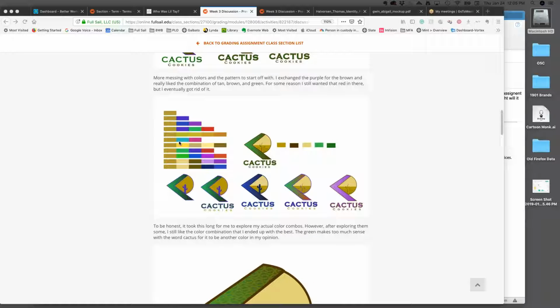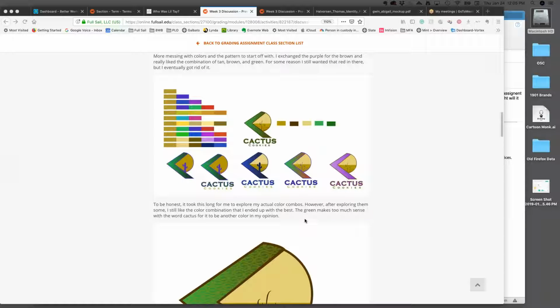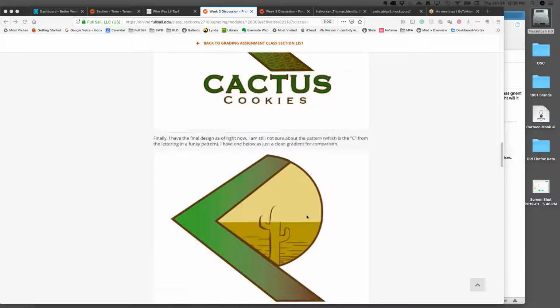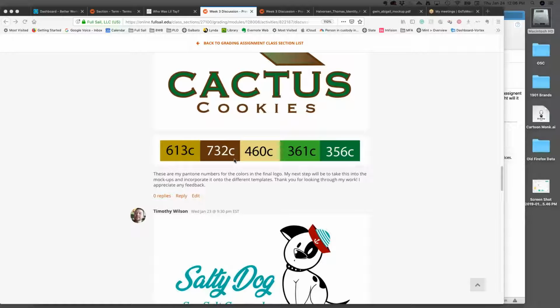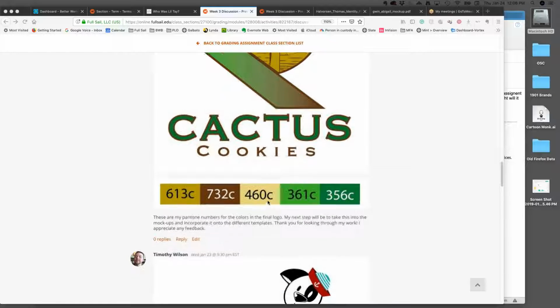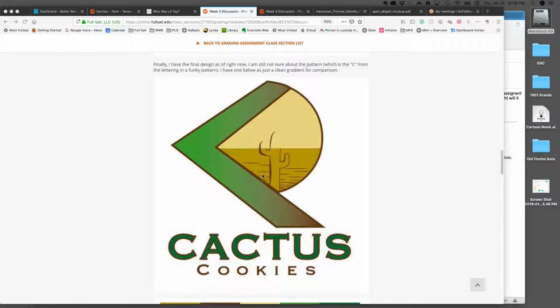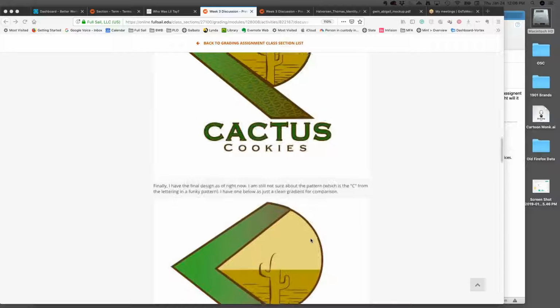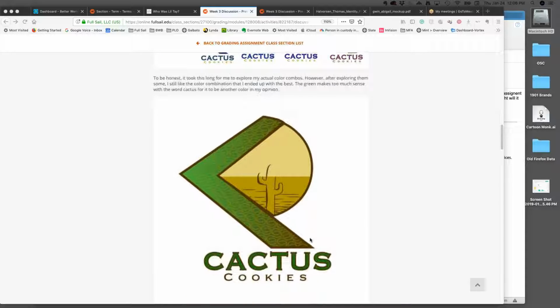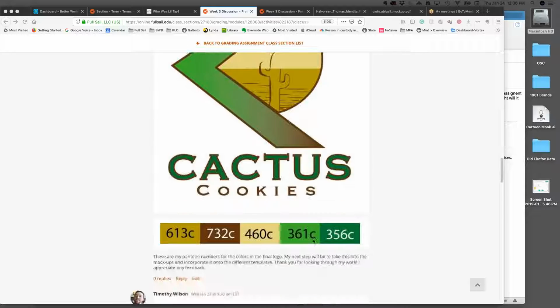This exploratory is just an exploratory. It looks like you've got a 5-color palette here. Make sure you're using your presentation template, putting all this stuff together, and completing your identity package. There are your Pantone numbers, so 5 colors. I look forward to seeing how you did your identity package, business card, letterhead, and envelope, and picking one logo that you're going to use over and over again in all your elements.